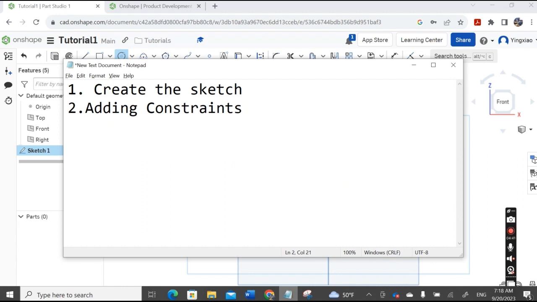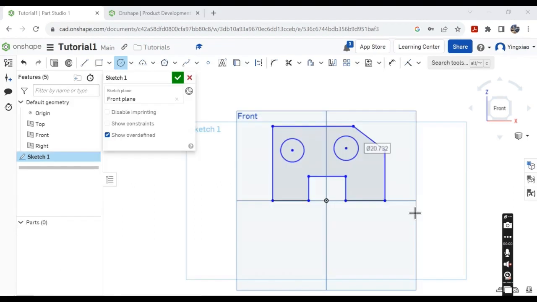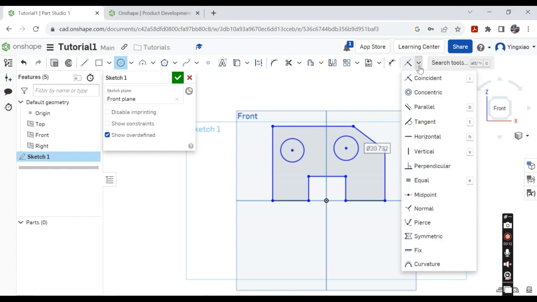Then we are going to our second step, which is adding constraints to the sketch. So let's move your pointer to this sign like this. This one is a constraint. Yours may be different, but if you click the arrow next to it, it will show the constraints you can create for the sketch.